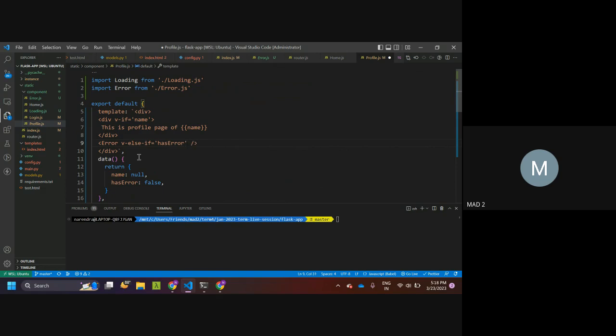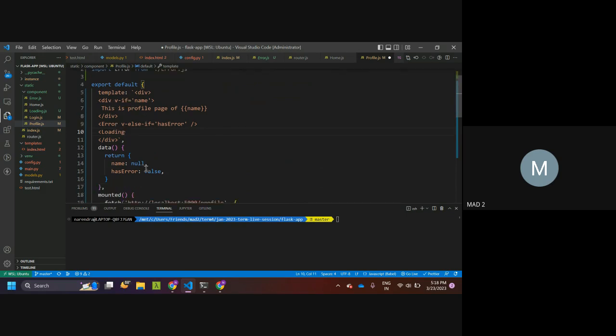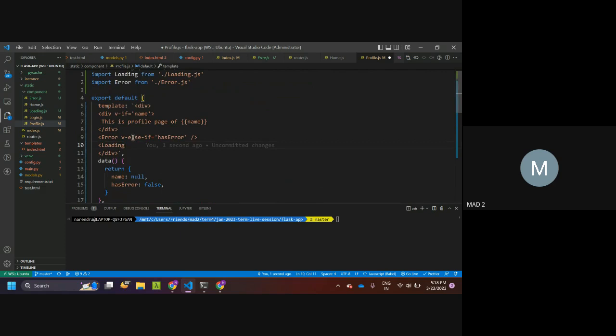If there is some error, then it will show the error, or just show the loading. If neither error nor the name, like the name I have not gotten, or if there is no error, then keep on loading.